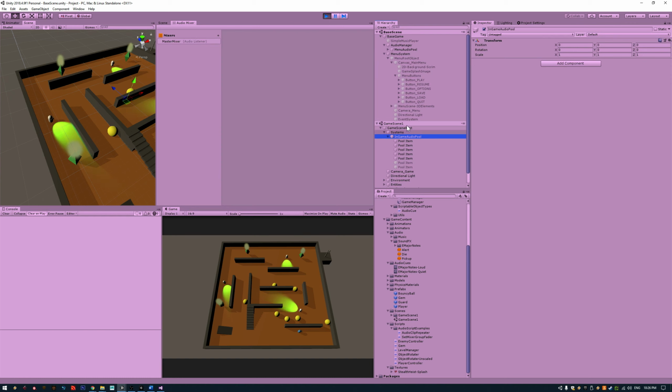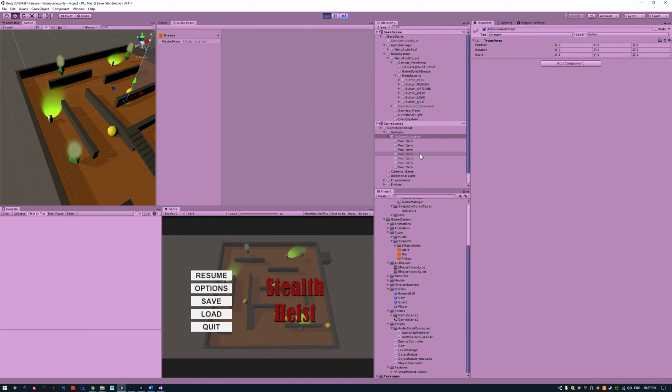On scene load, if you're in the in-game state, it searches for this object and gets a reference to it in the audio manager, so that whenever it plays a new sound, if we're in the in-game state, it moves the pool item to there. That way, when I pause the game, these all pause because they're under the game scene root. If they were all still up here in the audio manager's pool, these ones would just keep playing.